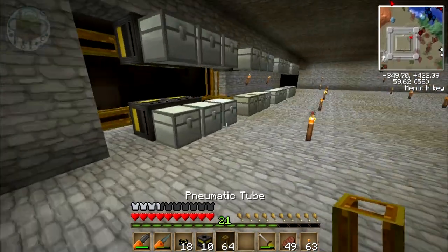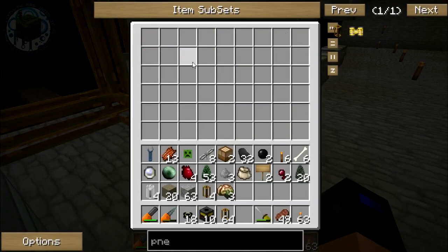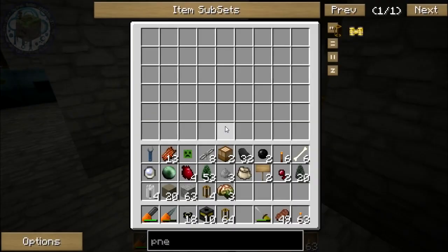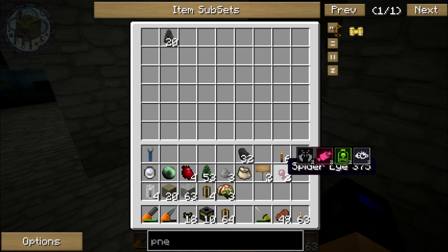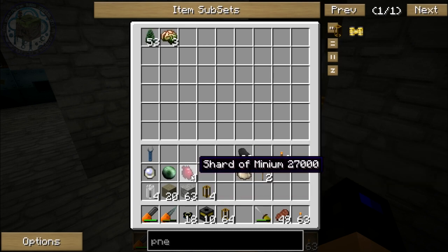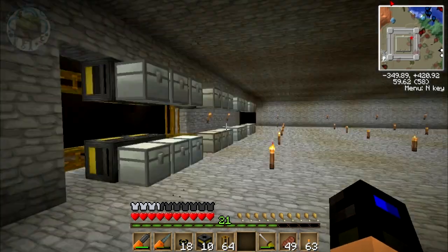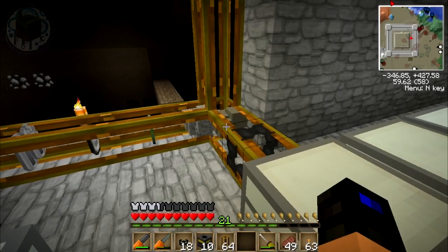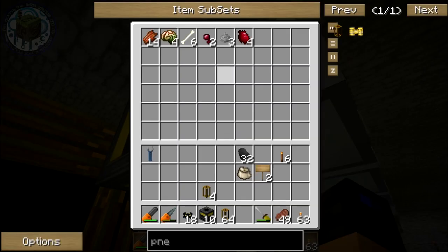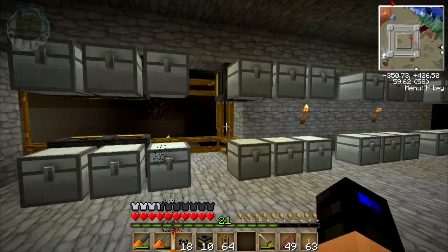So as you can see, there should be... oh wait, we didn't empty that. I was like, why is it still there? What the deuce, man? But I didn't sort it, so disregard the disregarding. And this should greatly reduce the number of things that go into this chest. And get all my stuff in there. Sweet. Alright, so basically that's what I'm gonna do all the way down here.